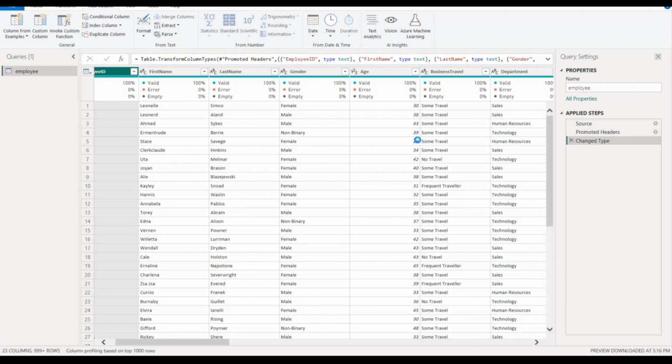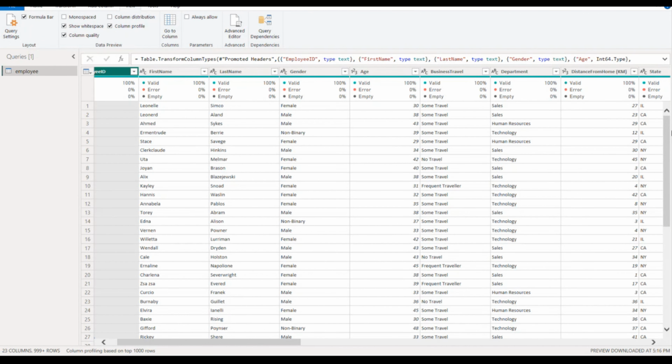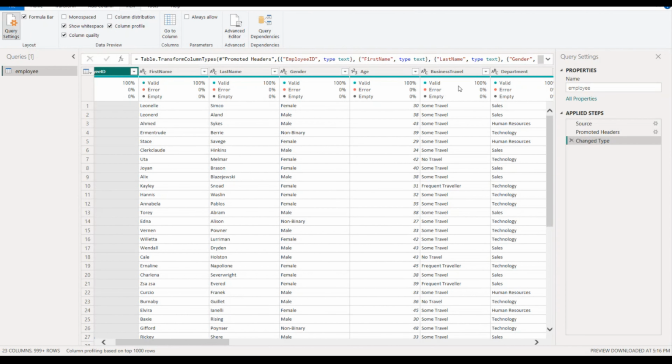Now, the beauty around that is that anytime you have a series of steps that you've applied on a data set using the Power Query editor, it records those steps. So if you bring in a new set of data or add additional data to your table, the steps that you've previously applied will automatically be applied to your data set all over again. You can see now the query editor has gone off. So if I click back here and click on query settings, it brings it back.